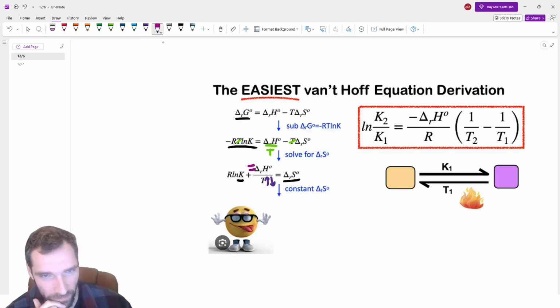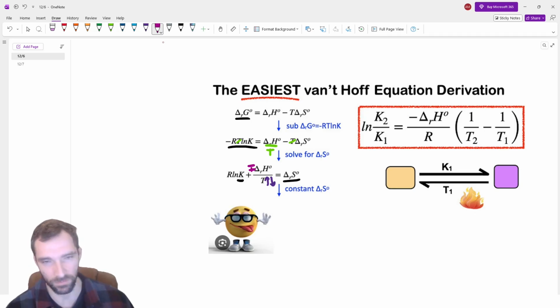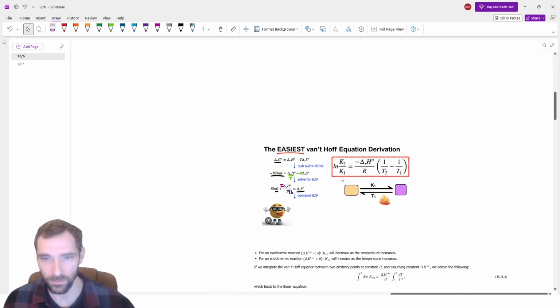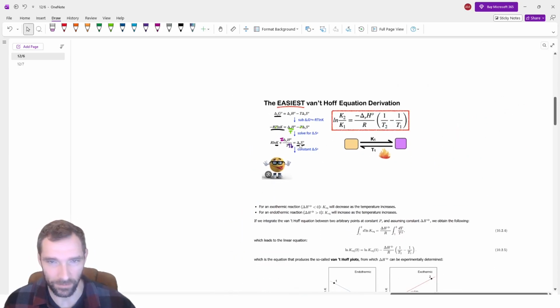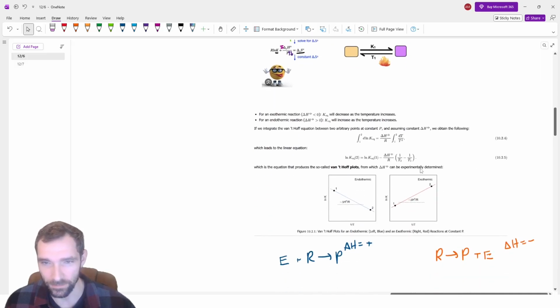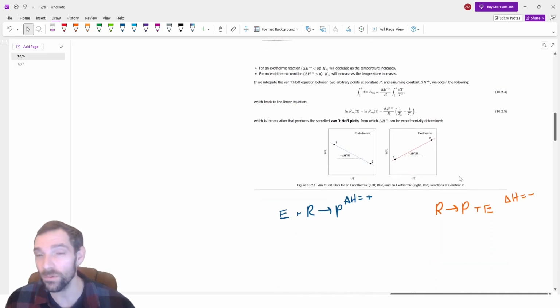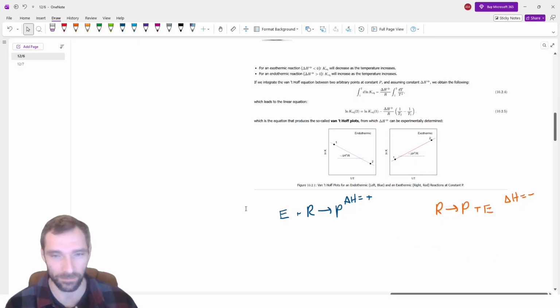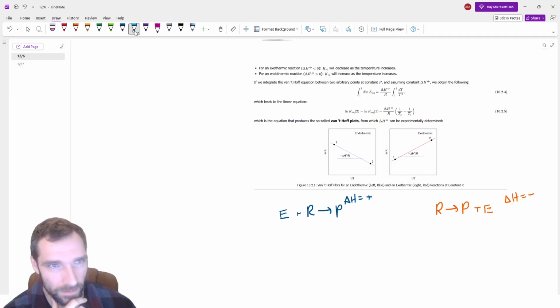So if this is negative or positive, that is going to contribute either to making there be a bigger K or a smaller K. If you go ahead and set everything equal to S, you can derive this Van't Hoff equation, which relates how K equilibrium changes with different temperatures. It's kind of a pain to go through, but the big picture is not too bad, and I talked about it in my video on Le Chatelier's principle.